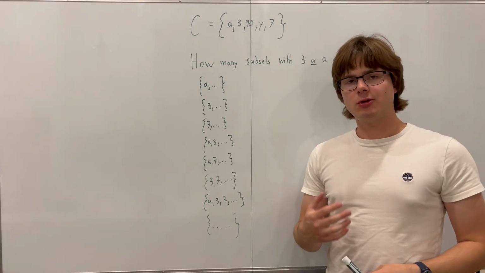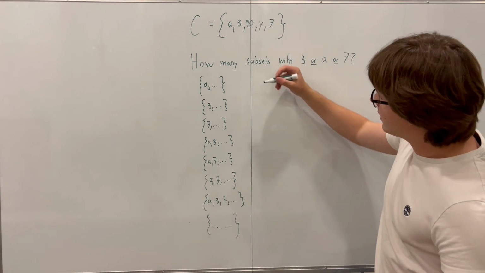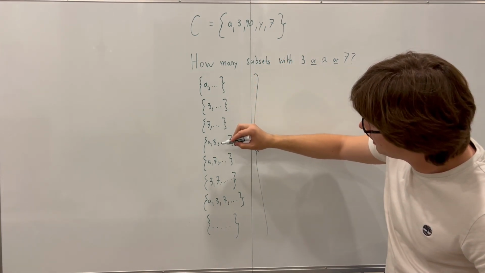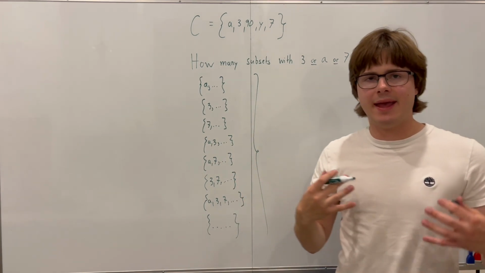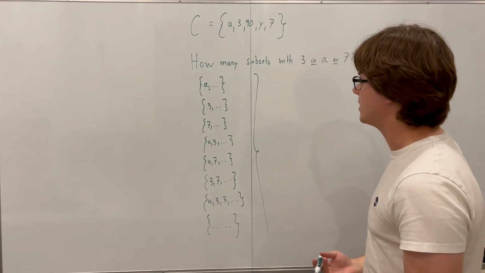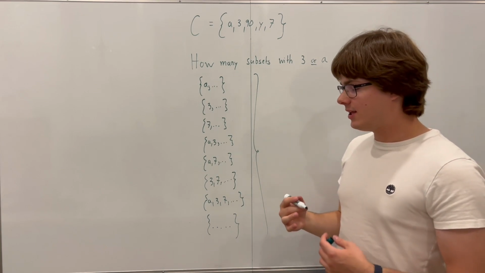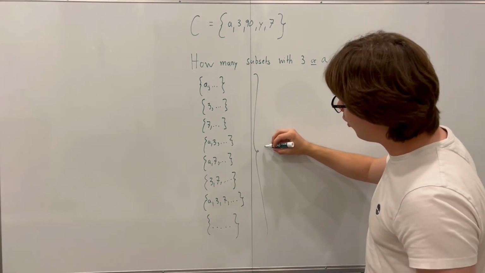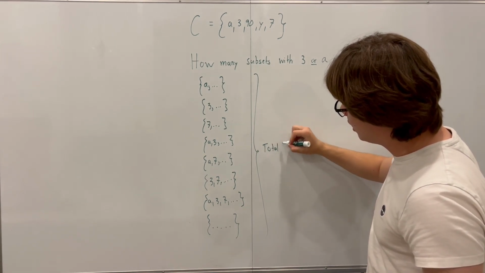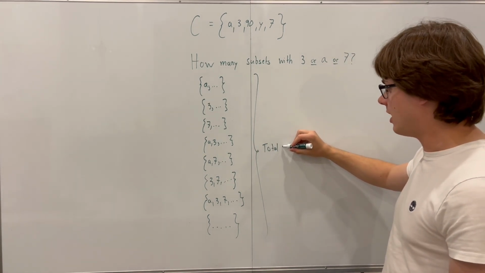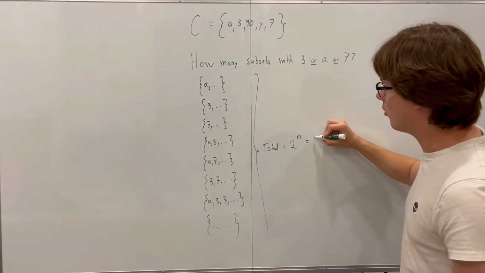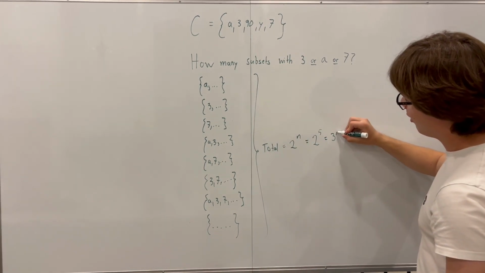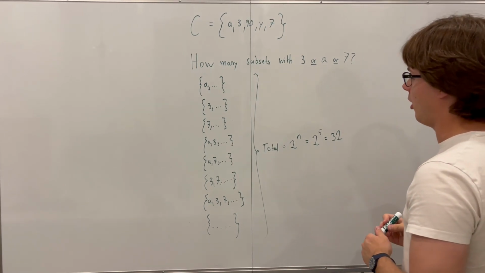All right, so for our 2 to the power of n method, let's recognize that all of these categories of sets we have 1, 2, 3, 4, 5, 6, 7, 8. We have 8 different categories of subsets. These categories encompass every possible subset of C. So overall, this is the total number of subsets of C that you can have. So it's going to be 2 to the power of n, or 2 to the power of 5, since we can choose 5 of these. So that's going to be 32 total subsets of C.